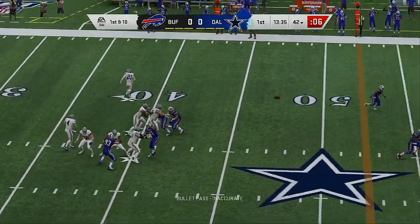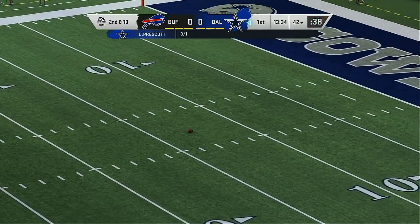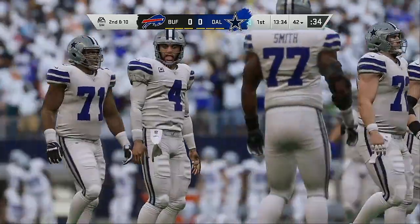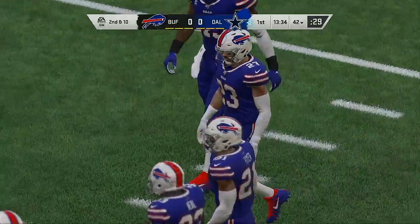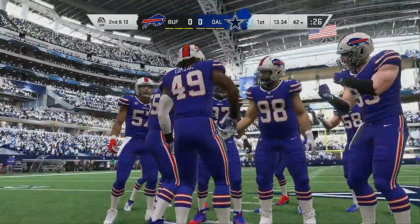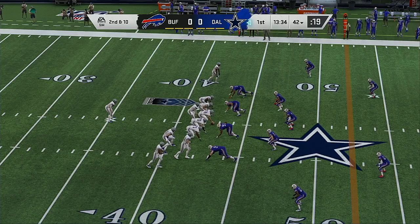Here we go. Off play action to Elliott. Here's Prescott. And that is incomplete. Took a shot there on first down, but he couldn't reel it in. I know coaches tell us all the time that having a powerful arm isn't the number one thing they look for in a quarterback. But when you're trying to throw inside routes and you need to put some heat on it, it helps to have the big gun. In this case, just a little bit too much. Ball on the 42 as they come up second and 10.